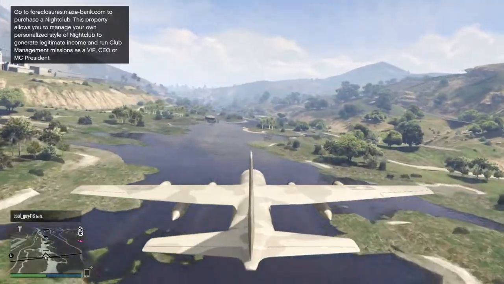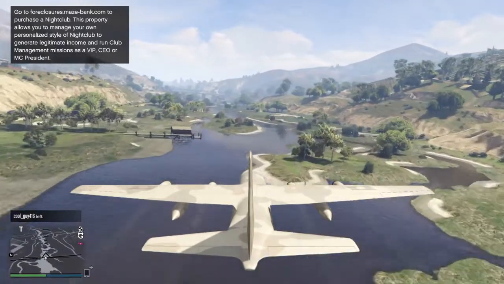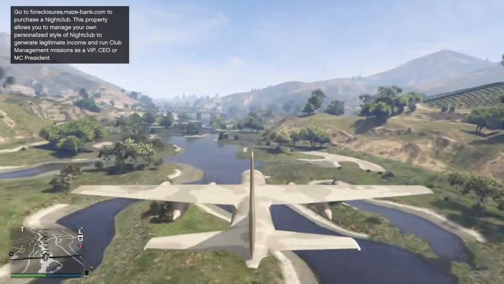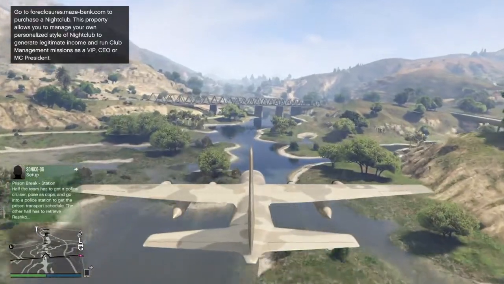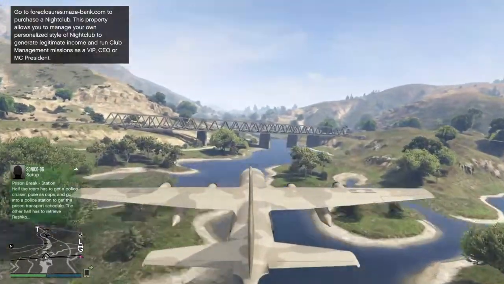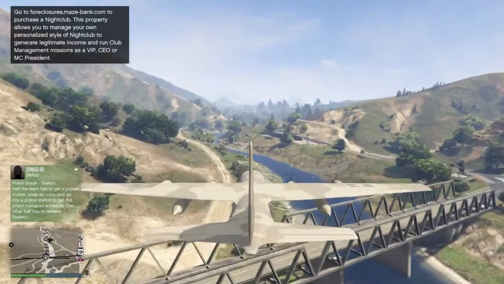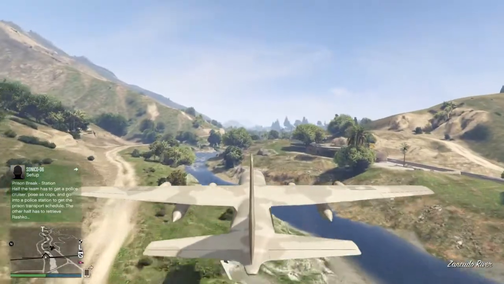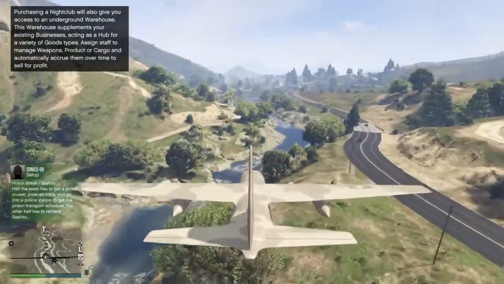Listen. Alright, so I'm flying next to Fort Zancudo right now, and I'm as low as it possibly gets. I am lower than fucking snake shit, going through the... Oh man, I almost lost it right there. Almost lost it.